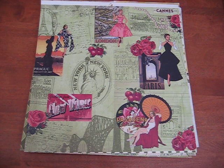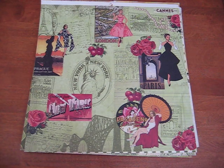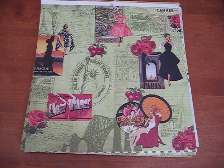What I'm going to do is not list any prices. If you're interested in any of these, and just want to know what the price is, you are going to determine the price. So make me an offer. And then I will go figure out shipping for wherever you are, and I'll go get a box because these are 12 by 12 papers. And then if you want to purchase it, fine. If not, eBay or the Etsy shop.